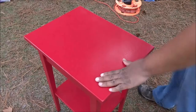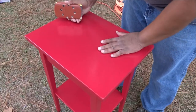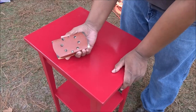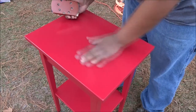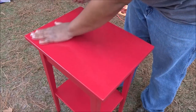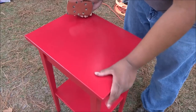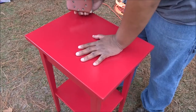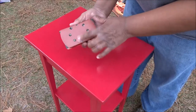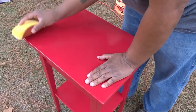All right, y'all, I still haven't figured out how to get a smooth finish with no bubbles in it. It still has like raised areas and bubbles. I'm gonna go over this with some 320 grit sandpaper and then wipe it down and see how smooth that is. And maybe I should try it out of a spray can? Some spray foam poly? I don't know. It's not smooth. I want it to be nice and slick and smooth. Haven't figured that out yet, but I'm gonna take some of this 320 and go over this till it's smooth and see what I get from that.